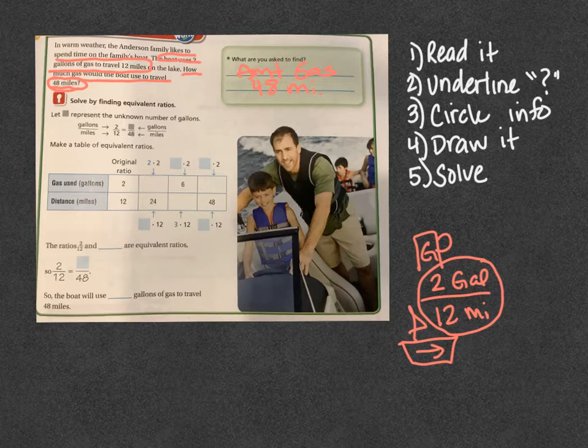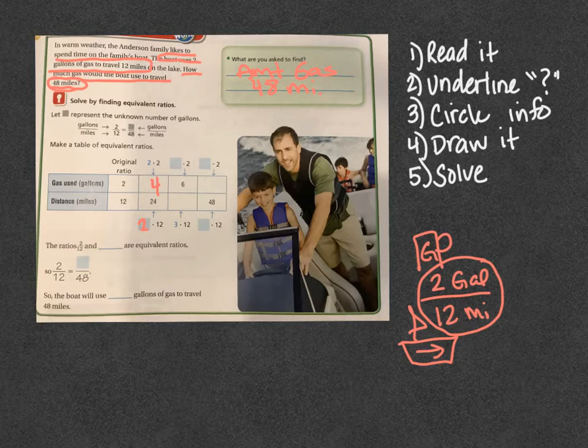So one way I could use the table like we did before and push all the way until we get to 48 miles, because the distance is 12 miles. We could use that skill and continue going. That would be one way we could solve this. So if I went 2 miles, double it. They doubled this. We'll double that. 2 times 2 is 4, and 12 times 2 is 24.